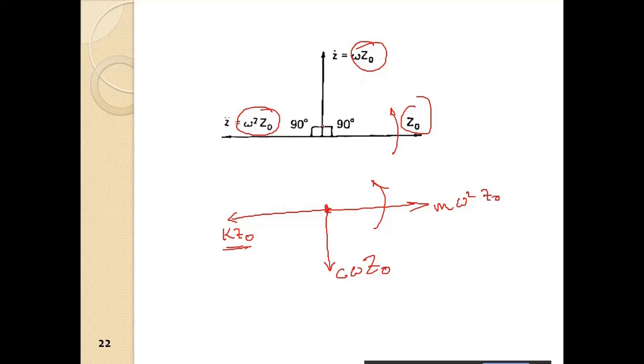All right. Then we have the velocity omega Z naught with a phase difference of pi by 2. If there is a dashpot system, the dashpot force or damping force will always be opposite to the velocity. And when there is an acceleration in this direction, the inertial force will be in the opposite direction to this acceleration. So we have the inertial force. This is the phase diagram of a free vibration with mass, spring, and dashpot system.